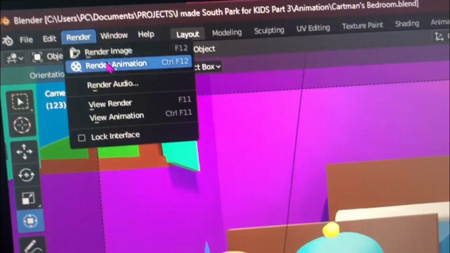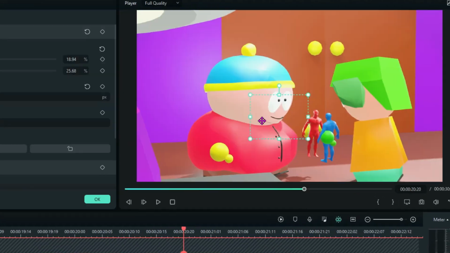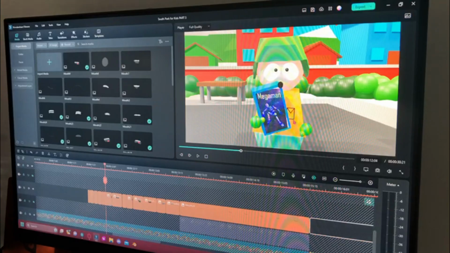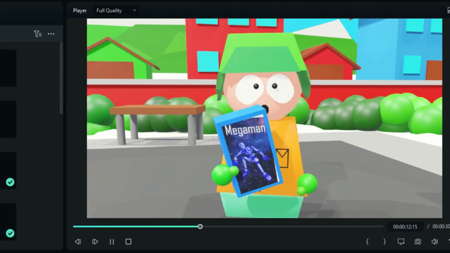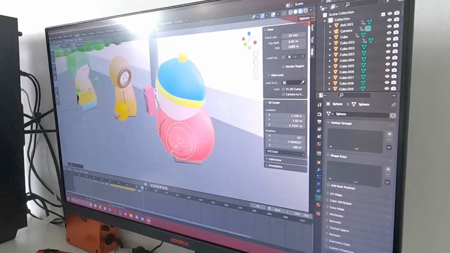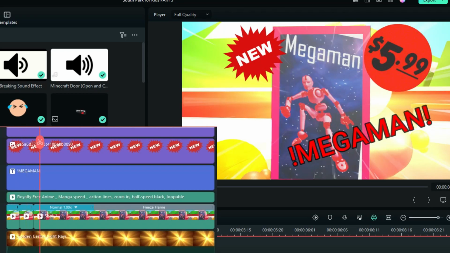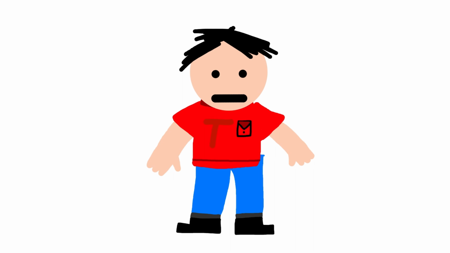I also had to animate their mouths. First, I sync up the different mouth shapes to the audio. Then, I do a bit of this, and it looks like that. And then I do a bit of masking, and I get the final result. Just do that for every shot, and it is done. Final touches like this overlay and some color correction, and it is ready to be shown to little Timmy.